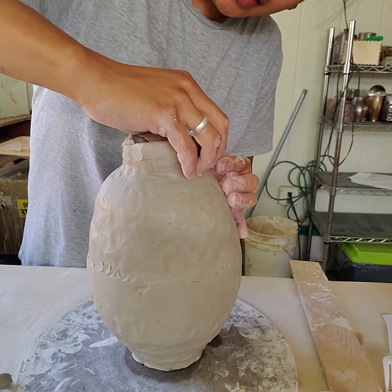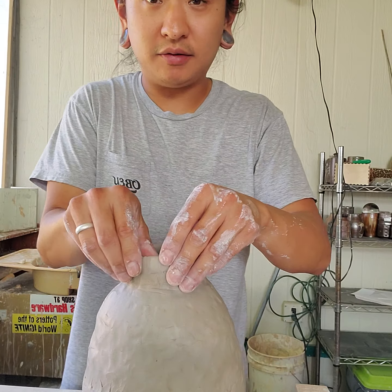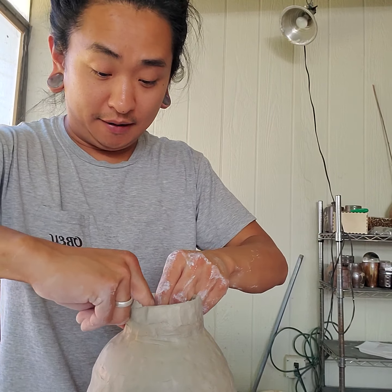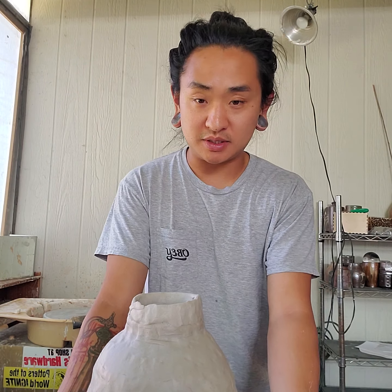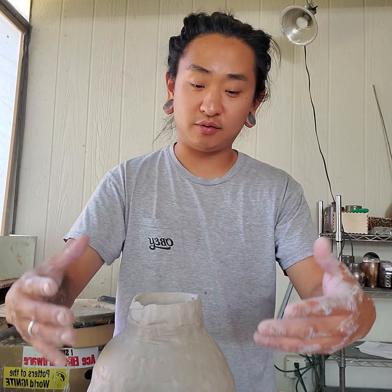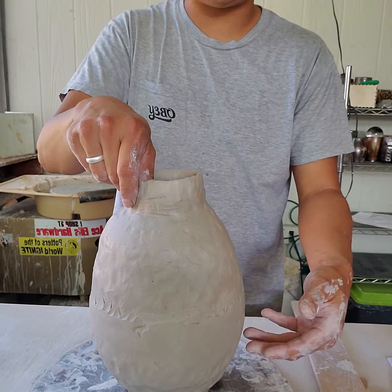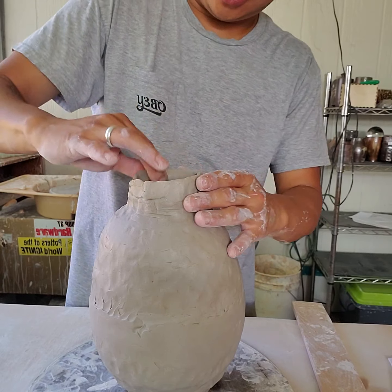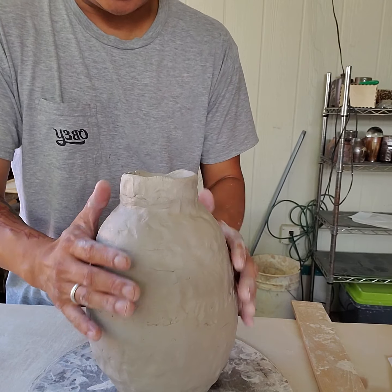Last week's videos covered handles and decorating. You don't have to put a handle on anything, and you don't have to carve or decorate if you don't want to — those are just other options. These two projects this week are more time-consuming and labor intensive: you're working a bottom section, a top section, then bonding them, and then deciding your surface treatment — smooth it, show it off, carve on it, add handles. The possibilities are infinite, maybe handles up top or on the sides.